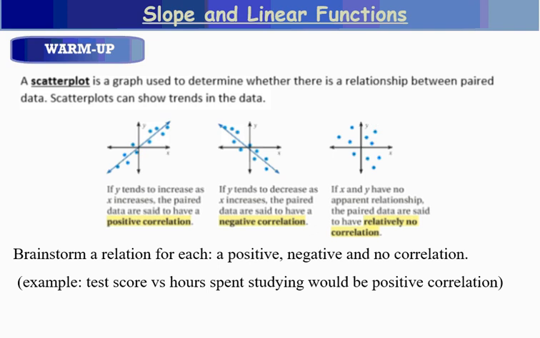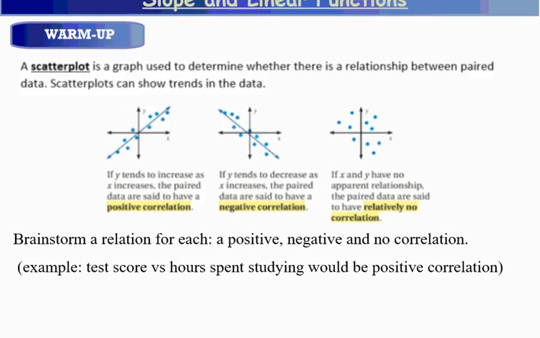If I were in class today, I'd ask us to brainstorm a situation that has a positive, negative, and no correlation. An example of a positive correlation might be the temperature and the air pressure inside a tire, because as the temperature increases, so does the air pressure inside the tire. A negative correlation might be elevation and oxygen levels. As your elevation increases, your oxygen level would decrease. Something that might have no correlation might be height and GPA. Those would be a smorgasbord of points.